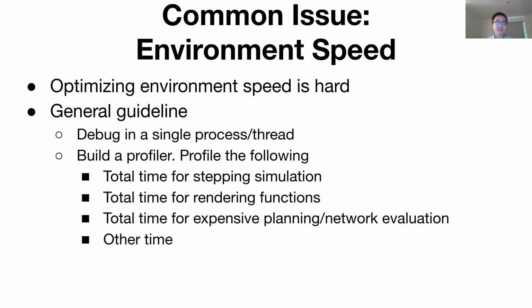Environment speed is a very common issue that comes up a lot. I would say in general, optimizing the environment speed is quite hard. So I will only give some general guidelines. First, we should debug the environment speed in a single process or single thread to avoid unnecessary complications.